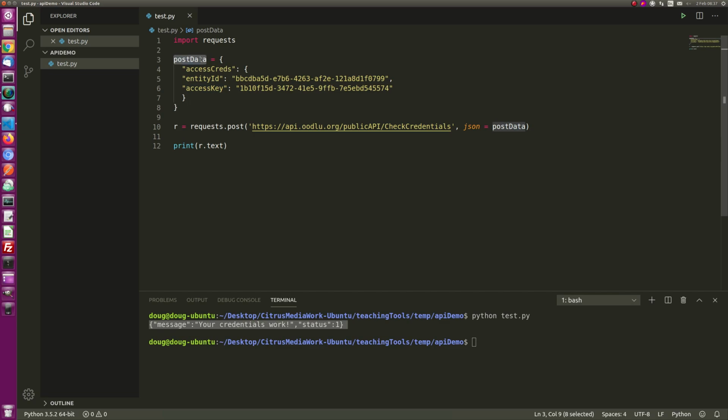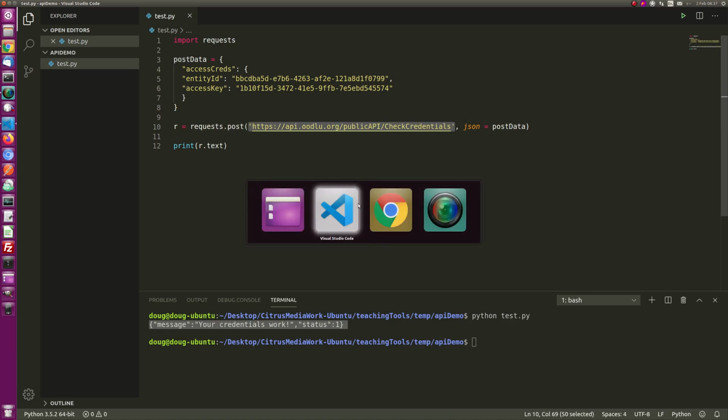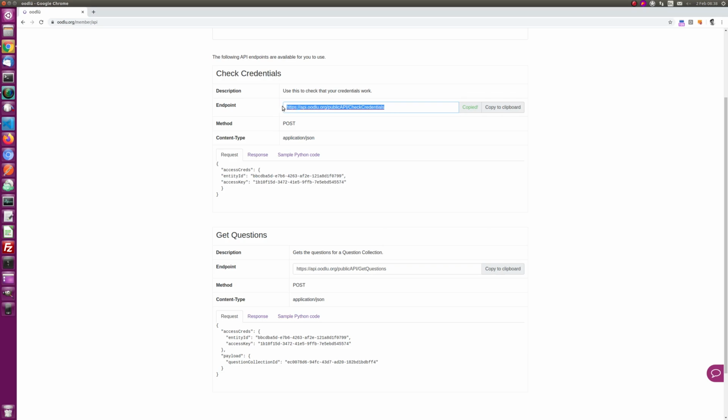That post data is going to be used just down here when we actually post in the request. So then I'm creating a variable which I'm just calling R. You could call it whatever you want, Donkey Kong if you want. I've called it R, and that's going to be equal to whatever is returned by the request library making a post to our endpoint, which is the endpoint displayed here in the documentation.